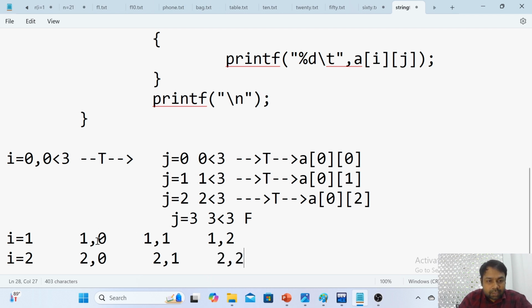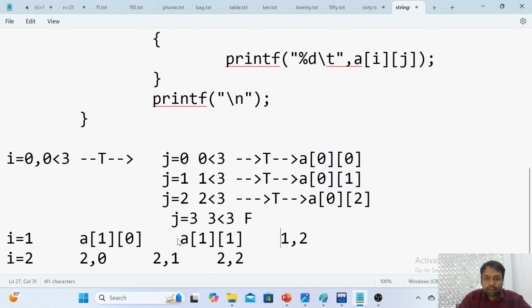What are these? One is I, second one is J. So how we have worked for the zeroth row, in a similar way the values will be printed. It is just like you are asking to print A of 1 0 element. It is something like you are asking to print A of 1 1 value. It is like you are asking to print A of 1 2 element.